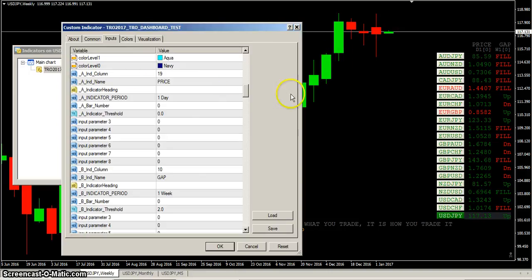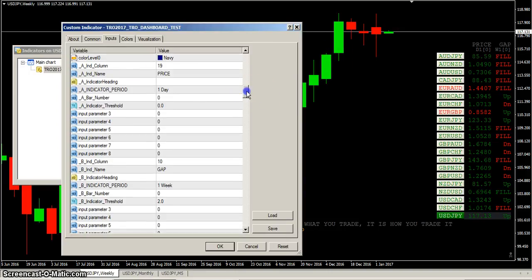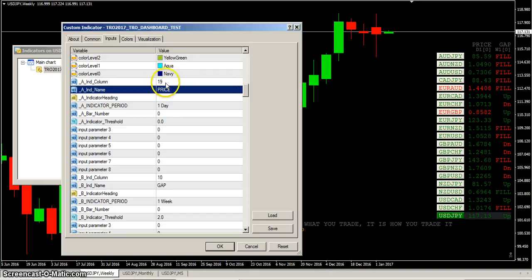So, that's the way we go. And so I'm saying I'm going to put this over here, column 19. And the way the indicator works, you see this is column 10, this is column 19. It looks through, it looks for all the 1s, then looks for all the 2s, and just starts loading them up right to left. Okay.